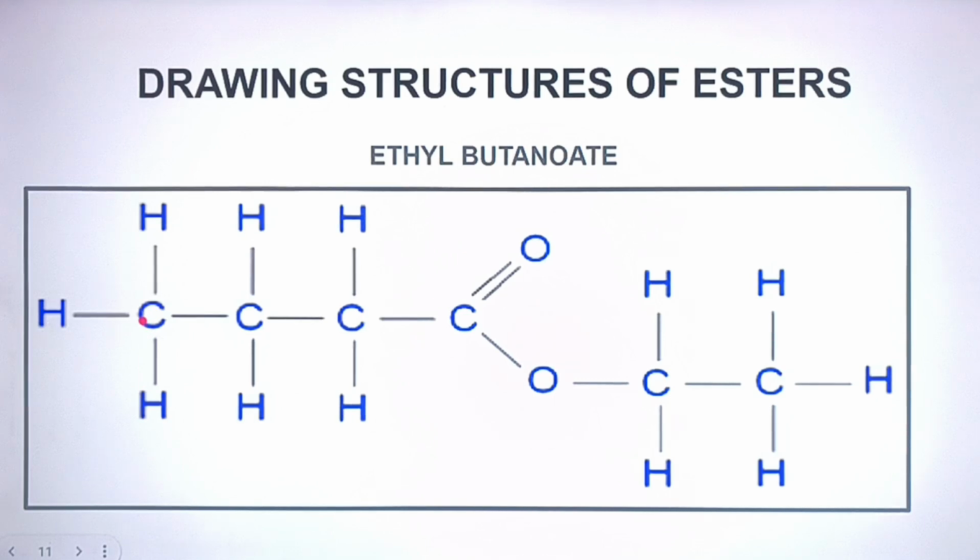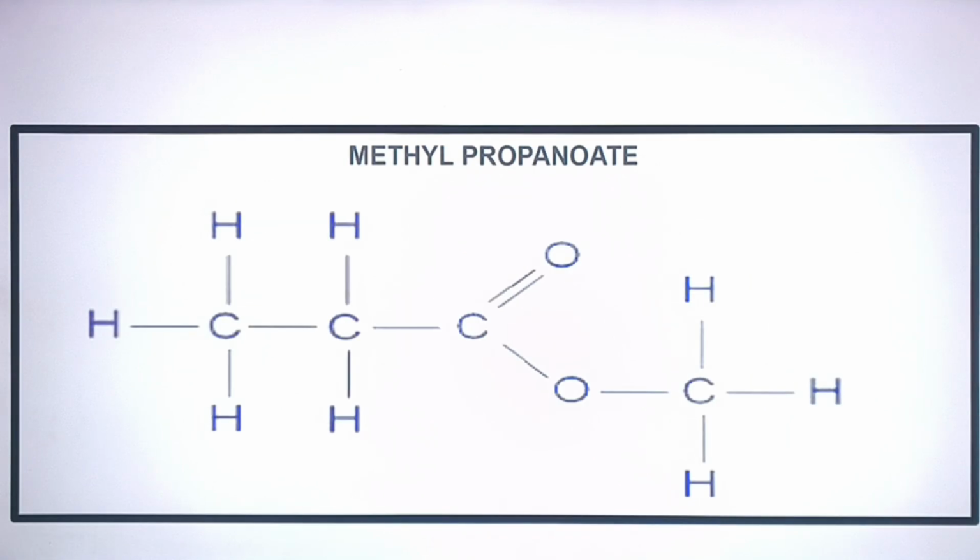Ethyl butanoate. Last one we will do is methyl propanoate. So there is 1 carbon in the alcohol which is flipped and there are 3 carbons in the carboxylic acid. Methyl propanoate. So next time when you're drawing the structure, please do it without any hesitation. Draw the carboxylic acid part, just don't write OH, flip the alcohol and remove the H. That gives you your ester.